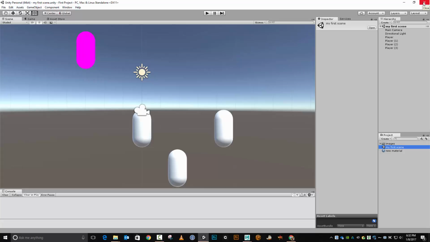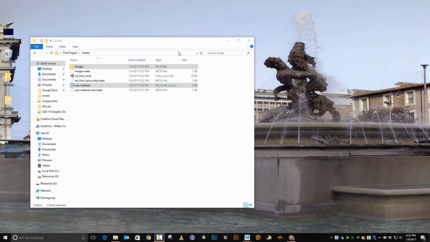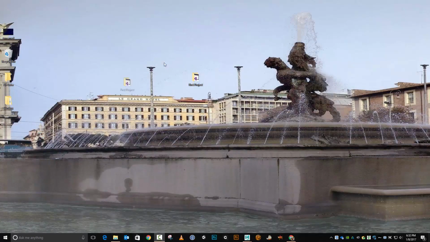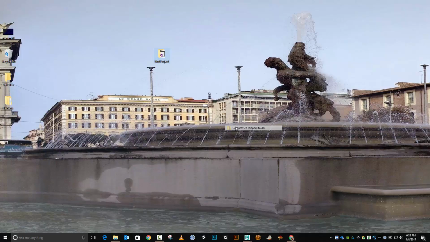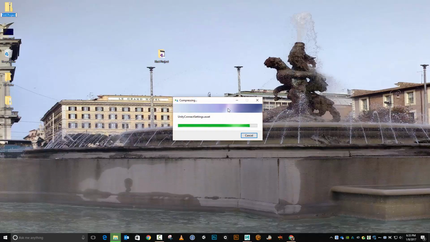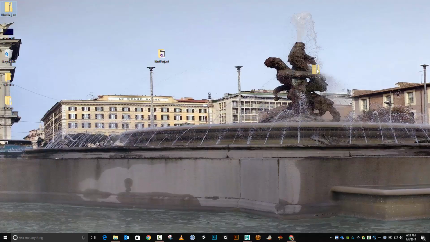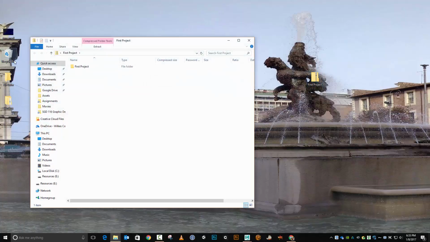So how do you send a project to somebody? Well, there's a couple ways. But the way that we're going to look at the moment is, this is my project folder, I'm just going to select it, right click, go to send to compressed folder, and I now have a compressed folder that contains my project, right? So I can take a look at that stuff, and then if I want to send this to somebody, I can just send this zipped file.